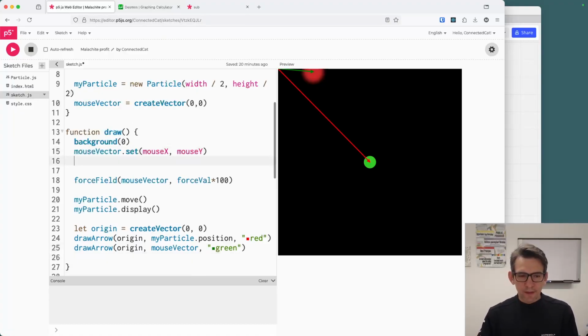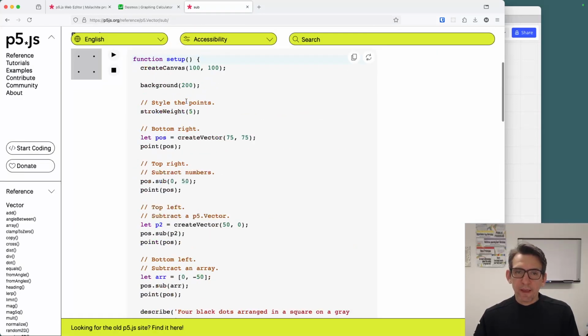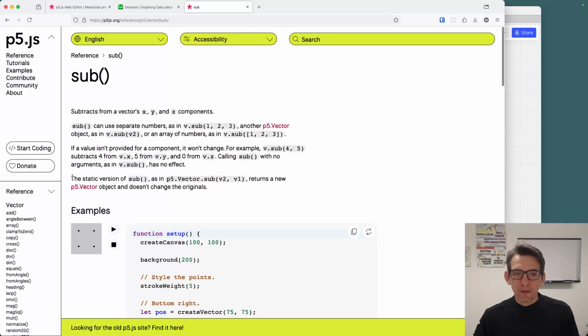We're gonna have something like let force be p5.Vector.sub. Remember, if you are calling the subtraction this way, as we noticed in the explanation, we're using a static version, so it returns a new p5 vector, and it doesn't change the originals.